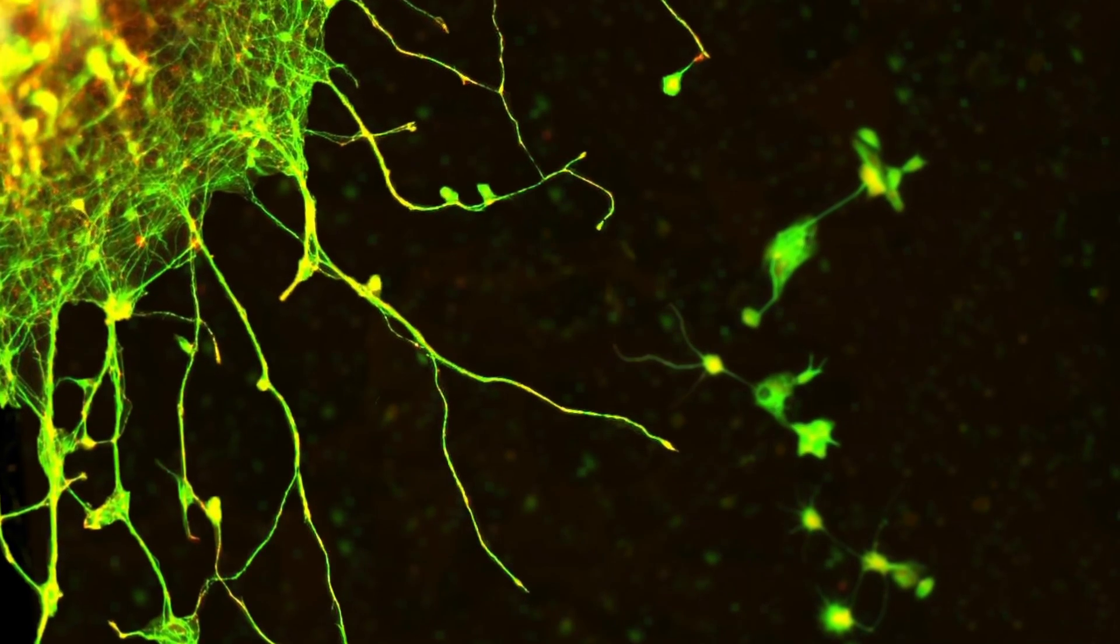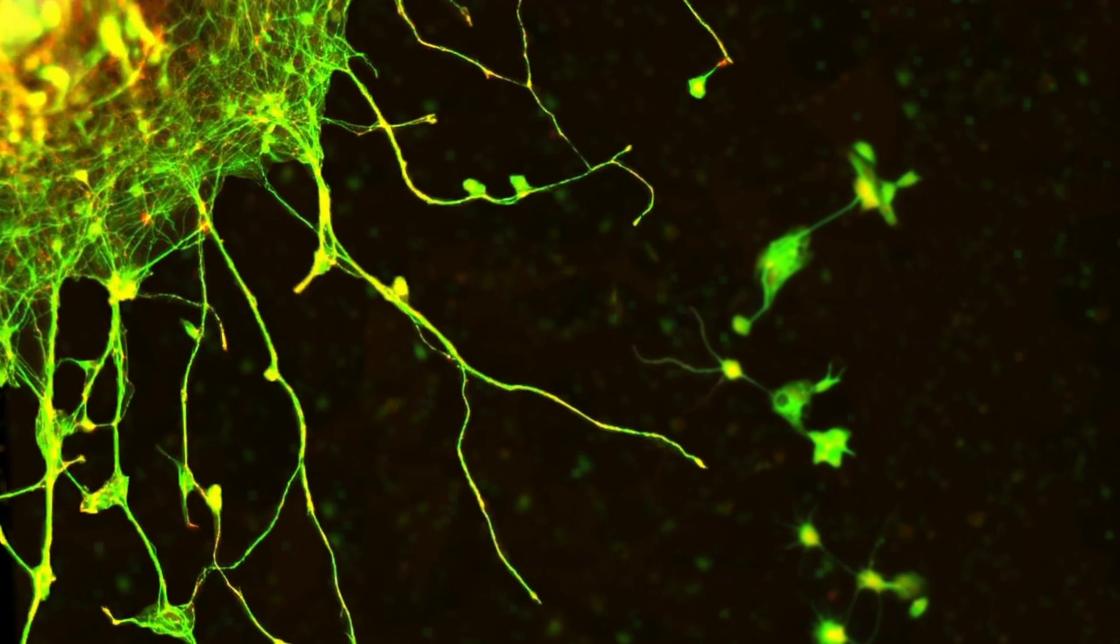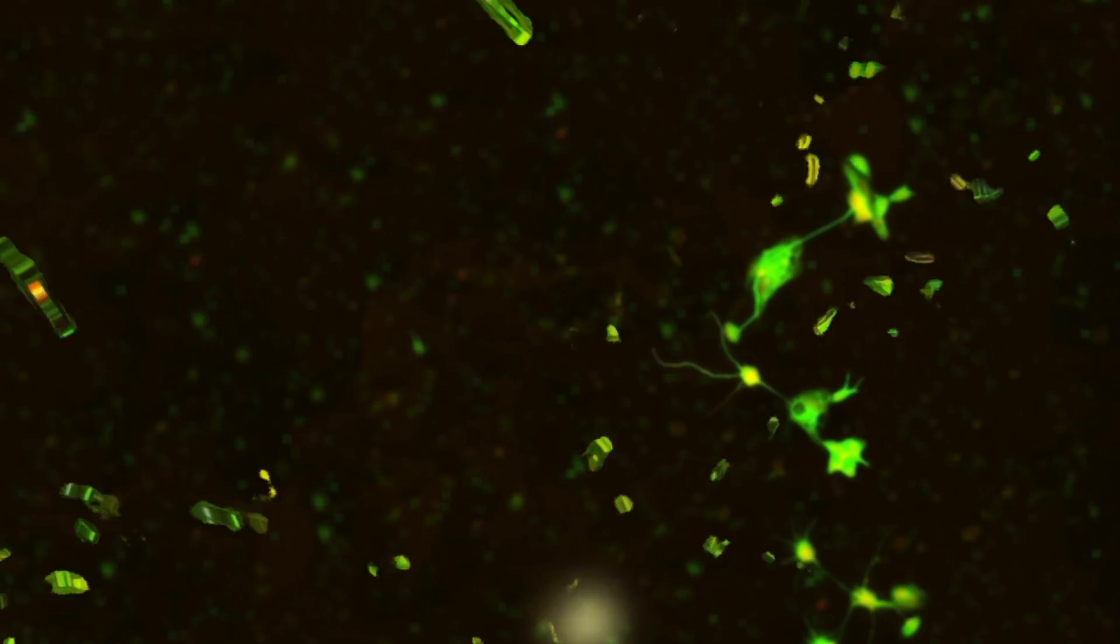We've been thinking about ways that you might be able to physically magnify the brain. Could you actually blow it up and make it bigger and then look at it with the same old light microscope? But how do you enlarge a brain while keeping all of the nanostructure in place that you want to look at? Just to think that you could preserve all that complexity while basically destroying your sample, that's what's crazy about it.